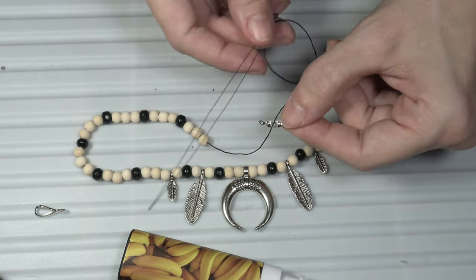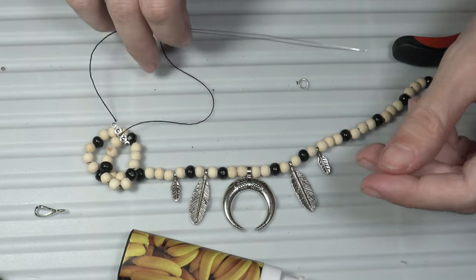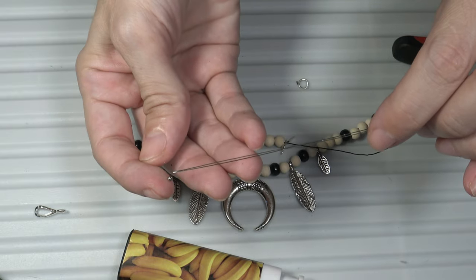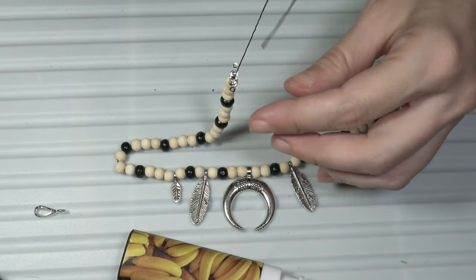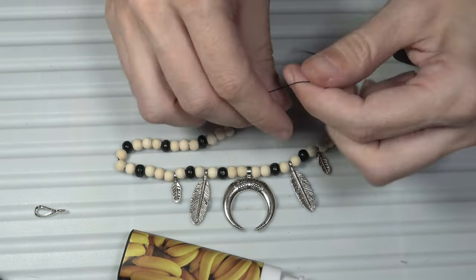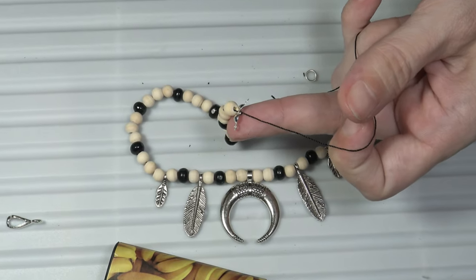So I put the bead on my needle and on the thread, and I will take the second crimp, put it on the needle, bring it inside the thread. Now I will remove the needle, and as you can see, let's see from a closer distance now.